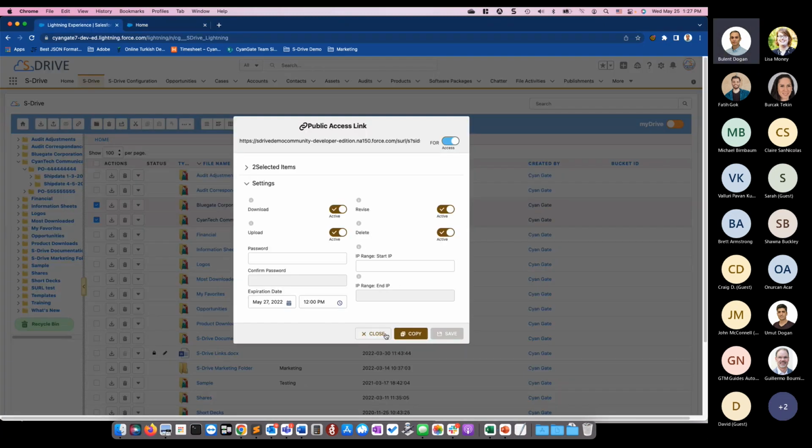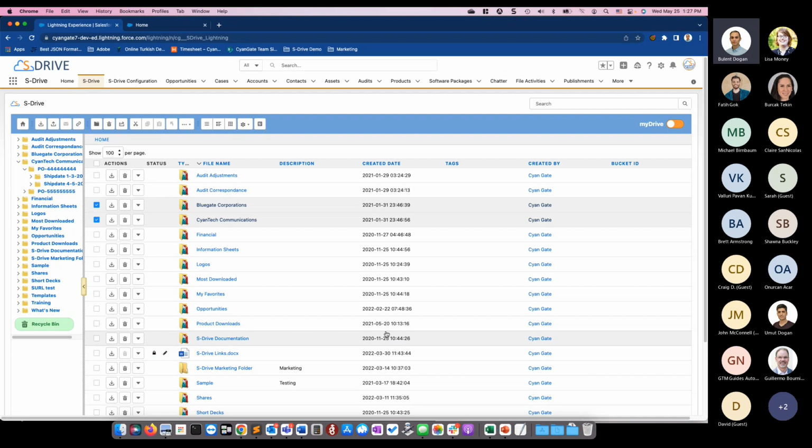So this is essentially a quick overview of our system and what you can provide to your customers. There are lots of customization options available in our S-Drive configuration. You can actually add custom buttons. You will see potentially some of them. We added an Open S-Drive support ticket as a custom button.